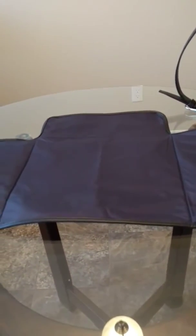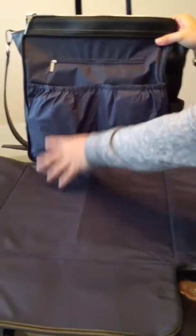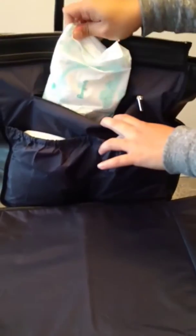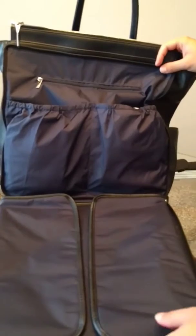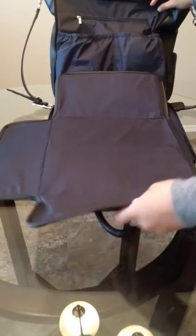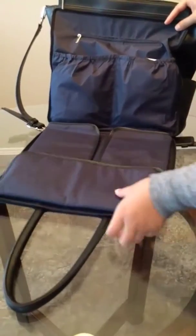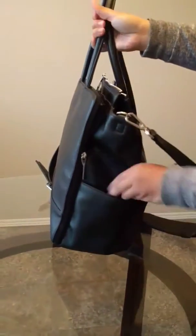You can also take it out to wash it. There are two compartments on the changing pad, and since I have two boys it's perfect — I can put each of their diapers in here, and there's a zipper up top for their wipes. It folds conveniently back into the square. For my infant I usually use it one way, and for my bigger son I sometimes take it out and use it the other way, so it has two different sizes but still folds back into the bag.